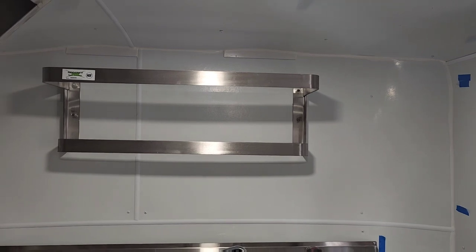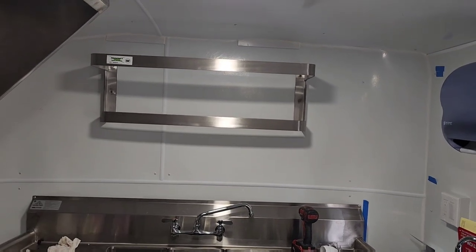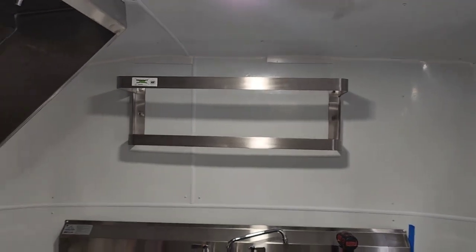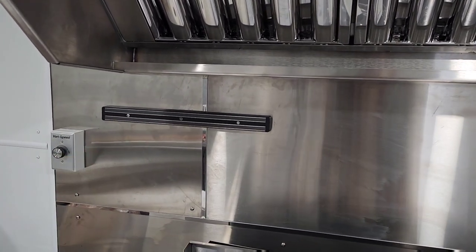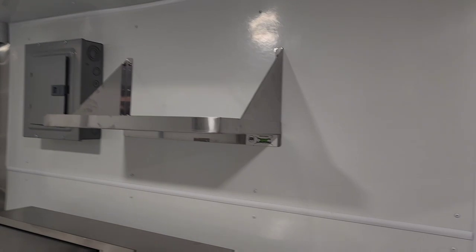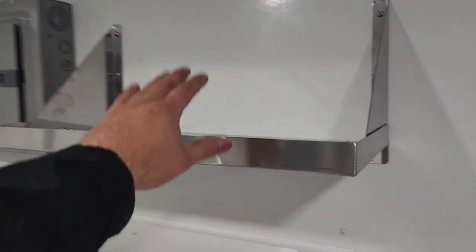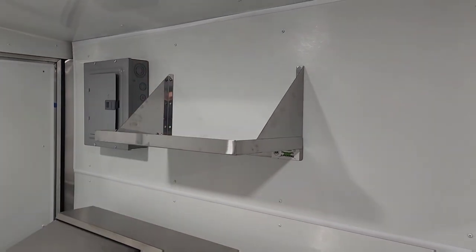Two — well actually three — cool things I like to add to the food truck. One is this wall shelf. I put it towards the front for spatulas and cooking utensils. The second is this magnetic knife holder — it's 18 inches — and I put it towards where the cooking equipment is, near the warming rack. The third is this 12 by 24 shelf. If you flip it upside down, the legs reverse and you can use it as storage because it has a lip, so stuff doesn't slide off while you're moving.